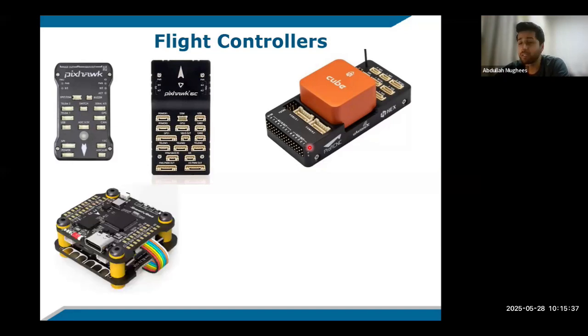So there are some other cheap choices as well. For example, here we have something with the STM32 F7 series. It is called the F7 flight controller. It looks something like this. It's just the basic necessary electronics, and it is smaller in size for small UAV systems and a lot cheaper, but again a bit less reliable than the above controllers. But again, the trade-off is with the cost.